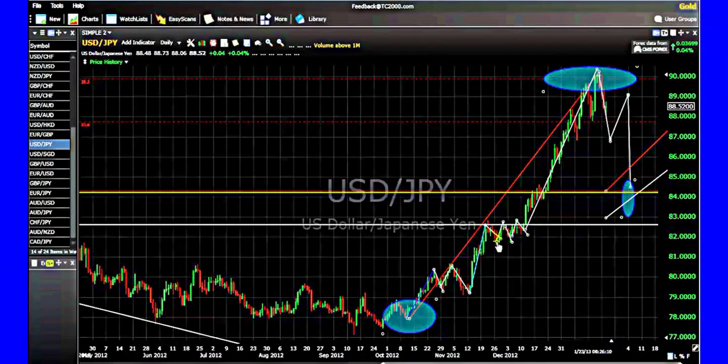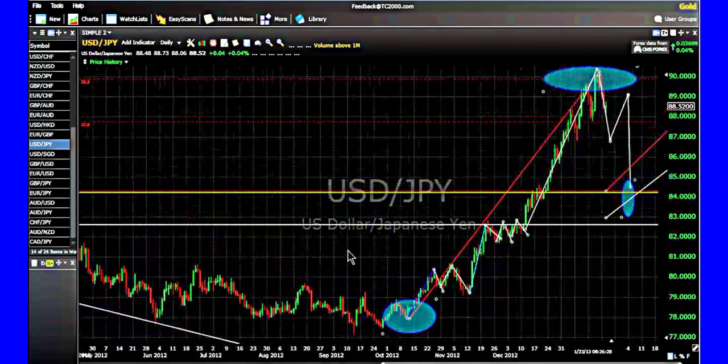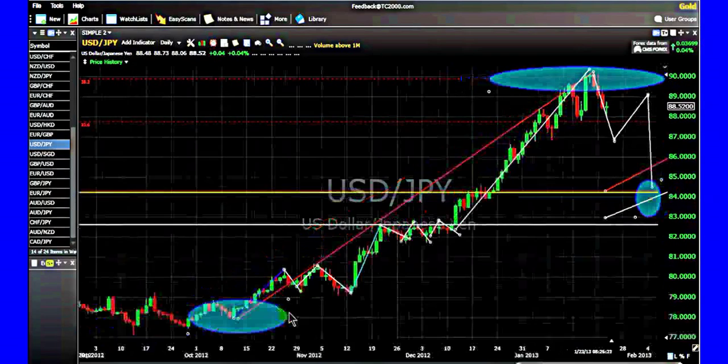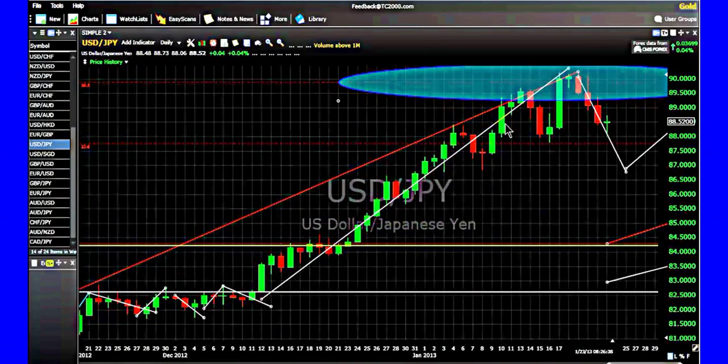You may disagree and say, George, that's completely nonsense. I will say to you, this is my count. Leave me alone. All right. You understand what I'm saying, all right? So, okay, right here, this is the fourth internal wave, which has been divided into A, B, C, D, E. The fifth internal wave is from here to here. If you look at it like this, it looks really messy. But from here to here, that's the fifth internal wave.